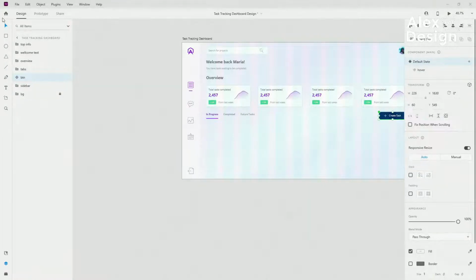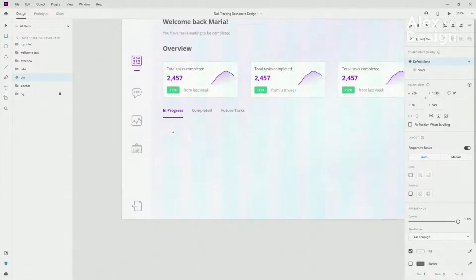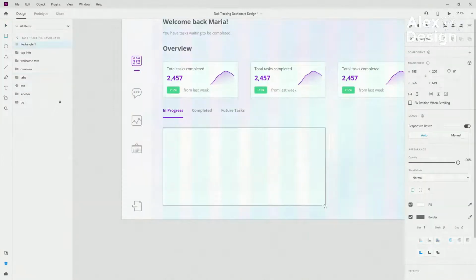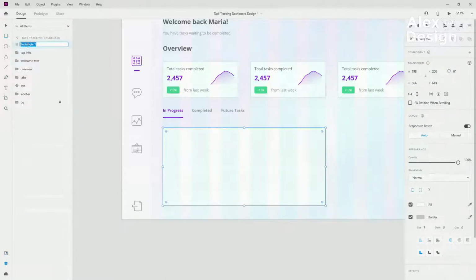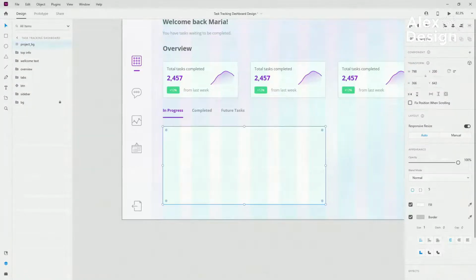So what I'm going to do is create a background once again. And let's see, maybe we can go with 6 columns wide, like so. And I can go with 5, for example, for the corner radius. Let's go with that border color. So outline gray, apply border color like that. And let's call this project BG. Position it to be 40, and that can be 382 in size, still 40. That's great.